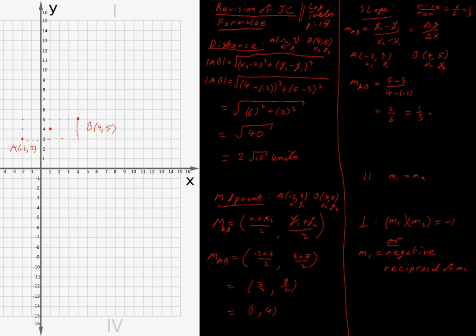Something that's going to be really critical later on when we come to our differentiation is the concept of rate of change, which you will have come across if you do physics or applied maths. So rate of change is exactly the same concept as slope. It's still rise over run, but we just frame it slightly differently in our minds. So the rate of change is how quickly something is changing.